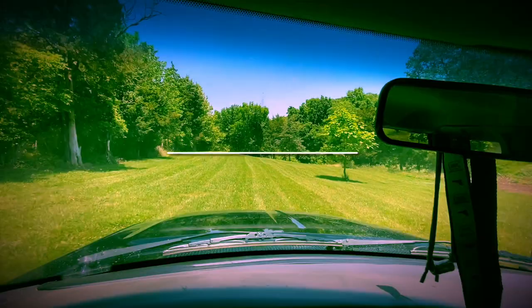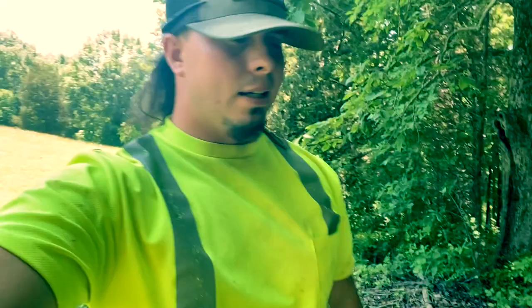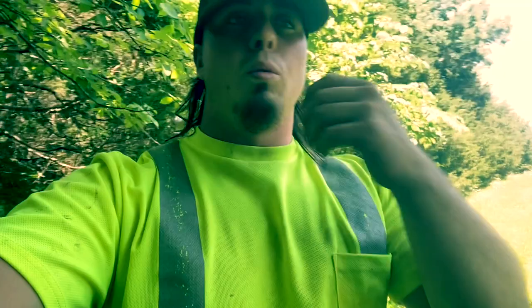All right, y'all, it is early June. Last week, me and Travis sprayed his clover plot on his farm and one of my clover plots on one of my farms. Today we're back at this plot right here. This is where I killed my biggest buck to date thus far.